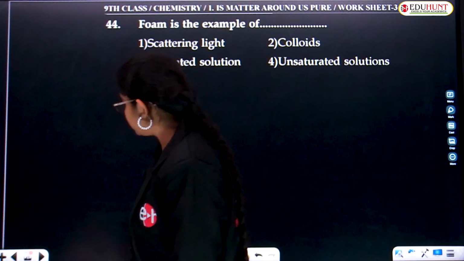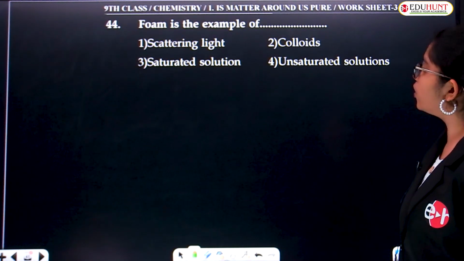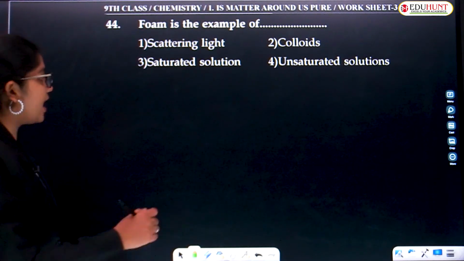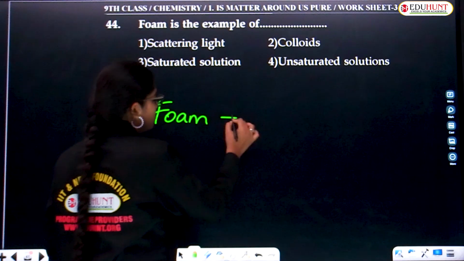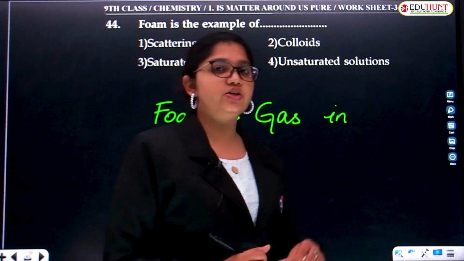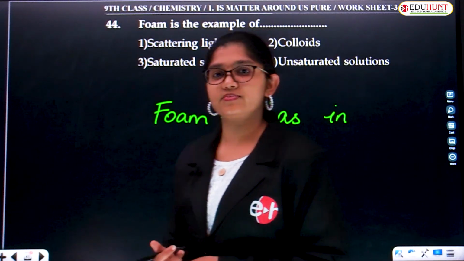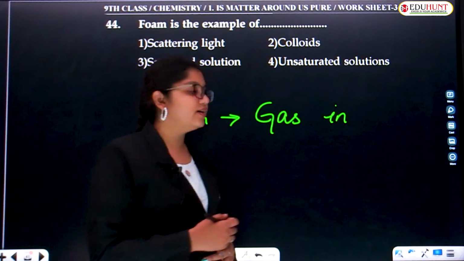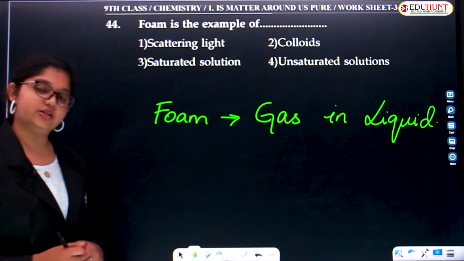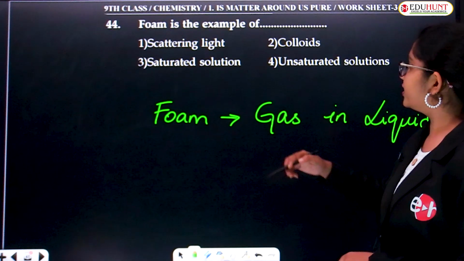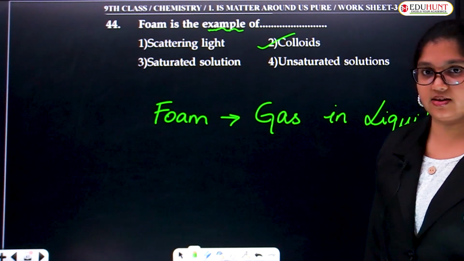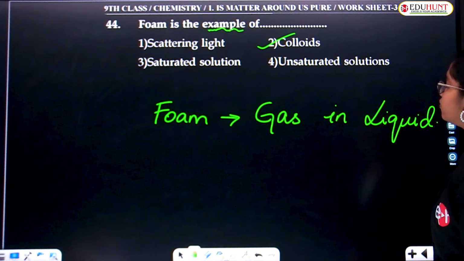Next, the 44th question. Foam is the example of. What is foam actually? Foam is a mixture of gas and what? We discussed it, no? Like shaving cream. Foam is a mixture of gas and liquid or solid? Liquid. Very good. Which solution is that? Absolutely, it is a colloidal solution. They are asking about the example, so it's an example of a colloid, a colloidal solution. Now, next question.